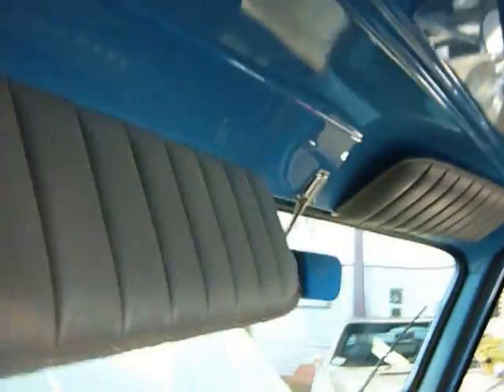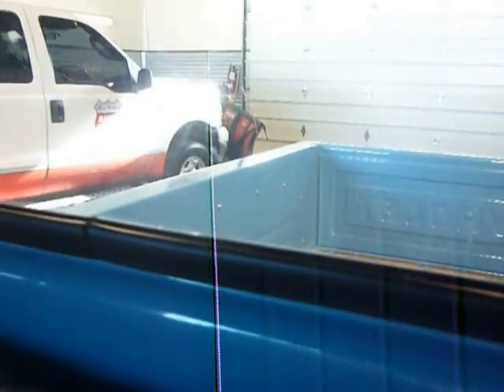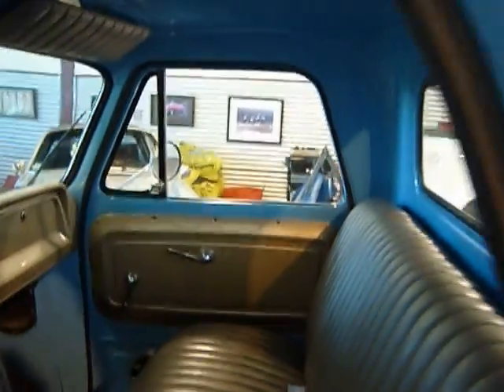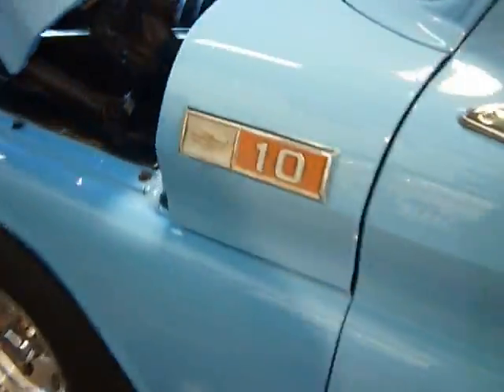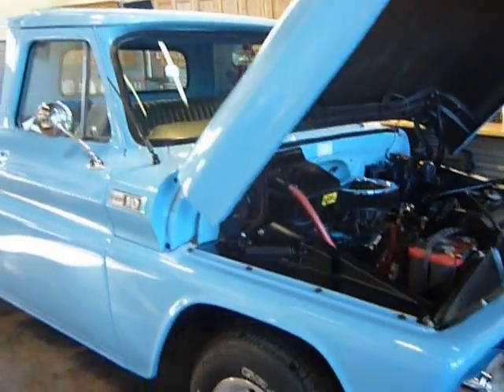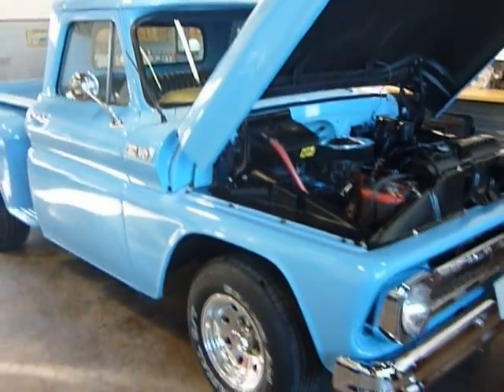Okay, well there's a quick look. Rear glass — same thing, excellent shape: the rubber, the glass, both trim panels. Just a super clean, rust-free classic truck that'll go up in value, have fun with it, drive it, and it'll treat you well. Appreciate you watching — you can get a hold of me at 208-721-1973 and ask for Shep.